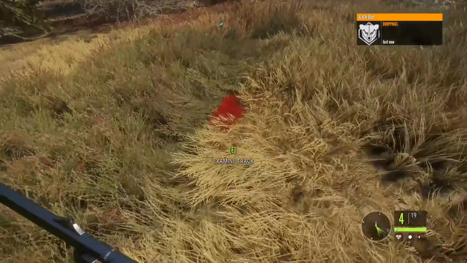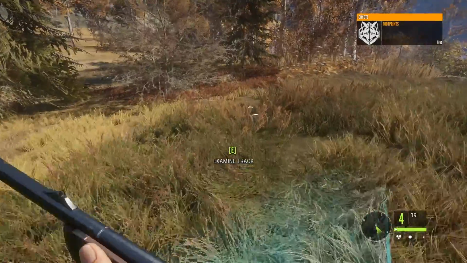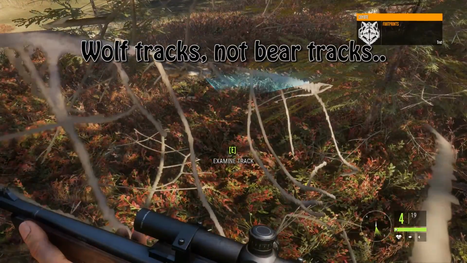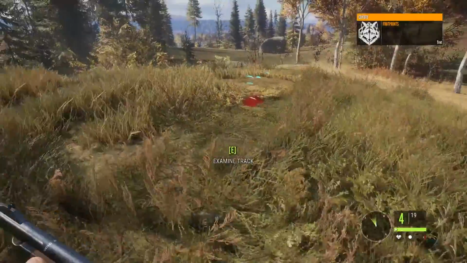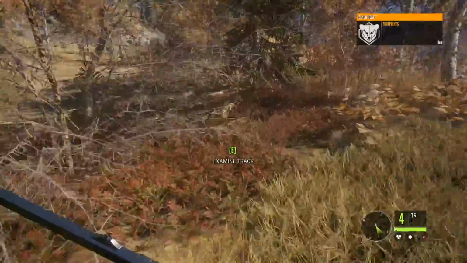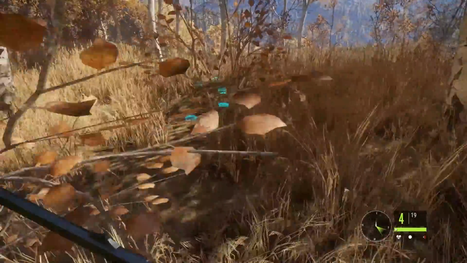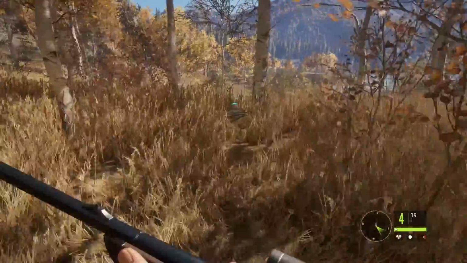So what can you do? And we have blood. Can't see which kind of blood though. Suppose we're just to follow. No. Bear, this way. We have even more blood here. Even small trees.